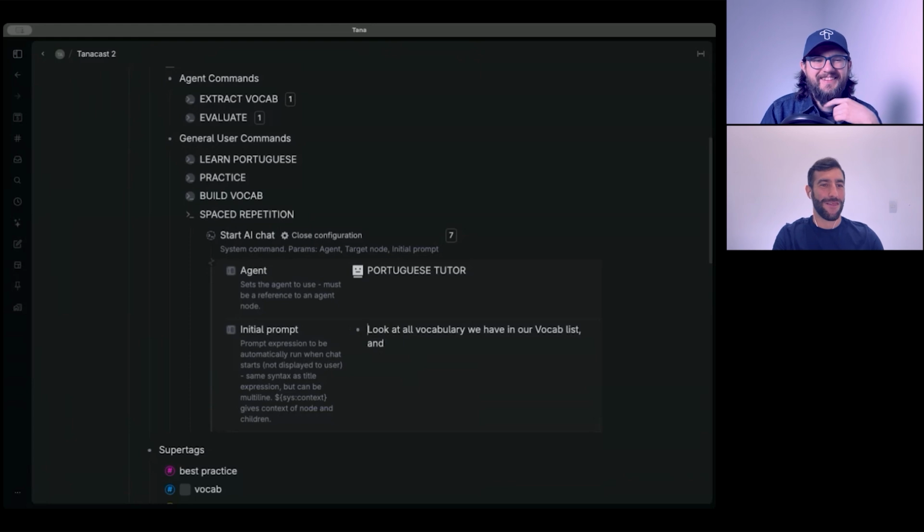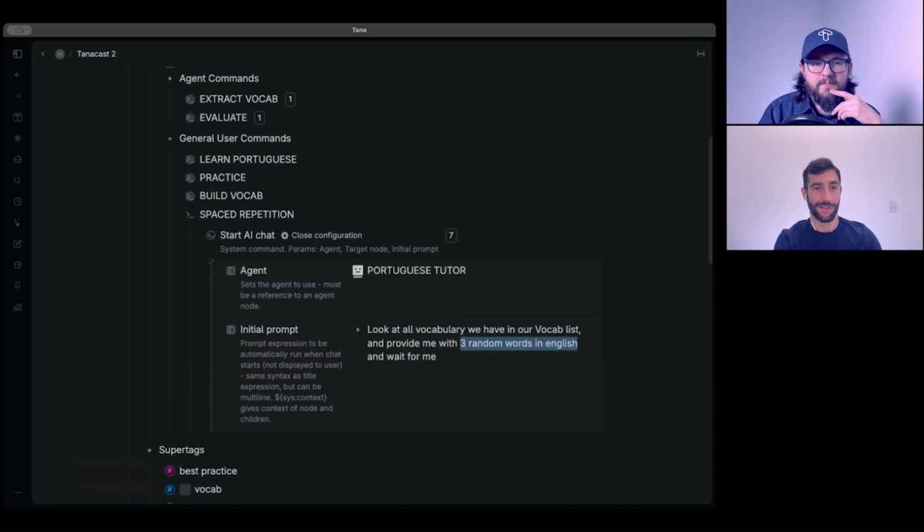Okay, so let's look at the vocabulary we have in our vocab list. And what should we do from there? Create a spaced repetition strategy? Maybe just provide me 3 random words in English and wait for me to translate them to Portuguese. You don't have to put anything related to mistakes, because we already put it into the agent system prompt.